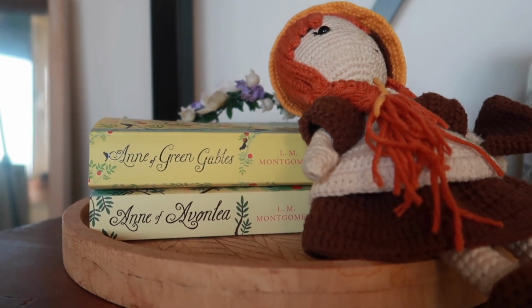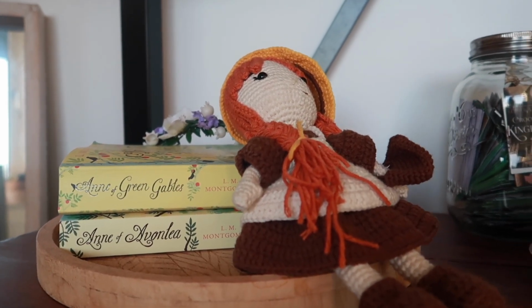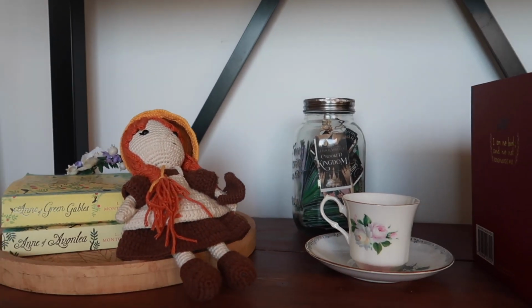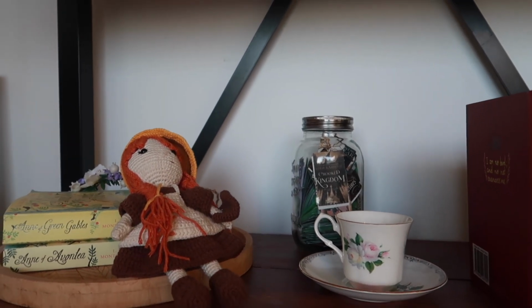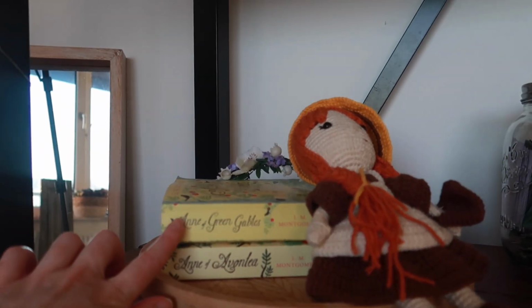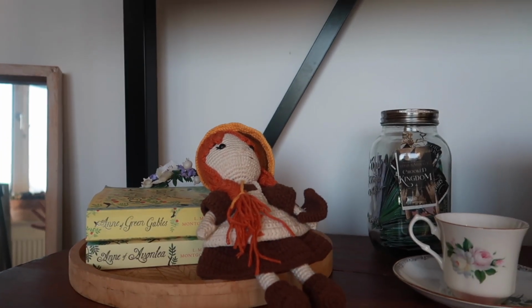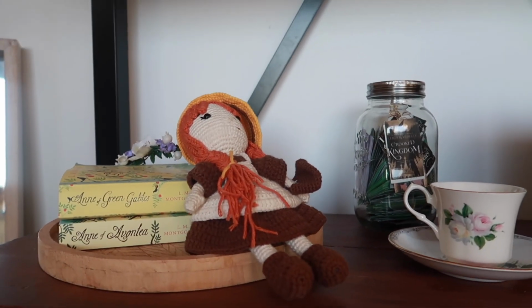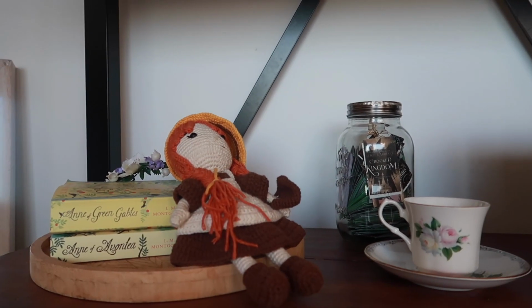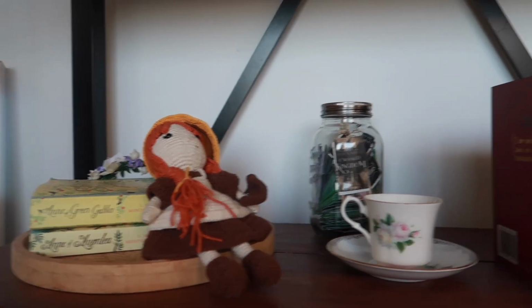So I only have Anne of Green Gables and Anne of Avonlea right now, and I do own the rest of the series, but it's just taking me a little bit of time to get through it because I always feel like with classics, I really need to be in the mood to read those. So I'm just really pacing them and taking my time, and I honestly feel like they are very much spring reads. So I reread Anne of Green Gables and I read Anne of Avonlea the first time last year in the spring and summer because we live pretty close to the water, and I was just reading them by the lake, and it was just such a mood that I plan on doing that later this year as well. So I'm just saving those, and they are on my TBR shelf, which I will show in a little bit.